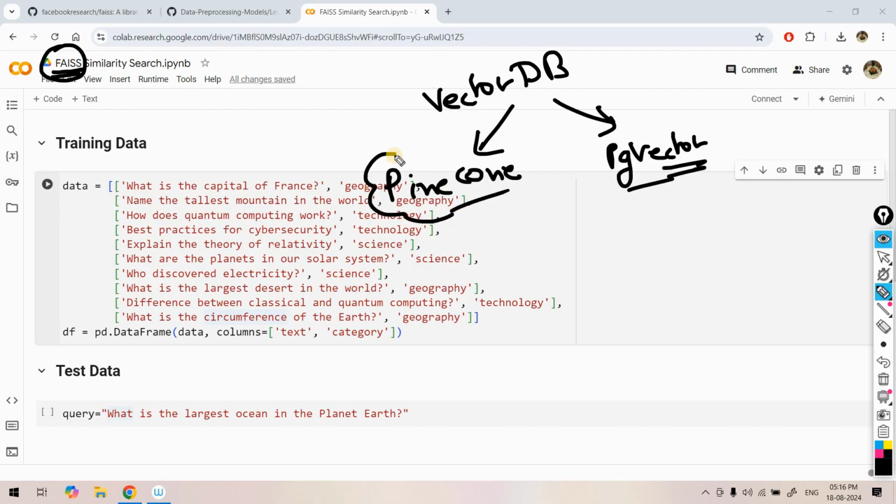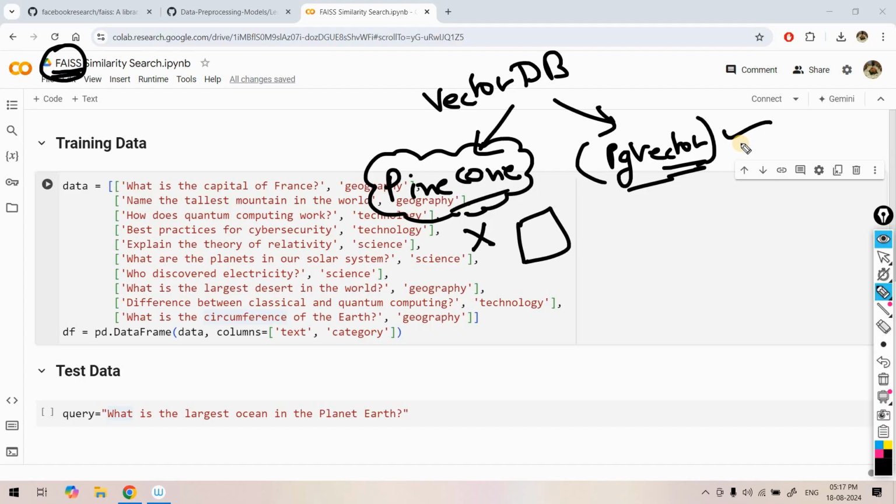Initially, we started with Pinecone, but we understood that there is one issue: Pinecone is kind of a third-party storage system. So many organizations might have compliance issues like HIPAA compliance or any other compliance problem, due to which they might not be interested in sending their data outside AWS infrastructure. Because Pinecone is sitting outside, it may not be a very preferred choice for many organizations. So at that time we can opt for pgvector if we have some PostgreSQL RDS up and running.